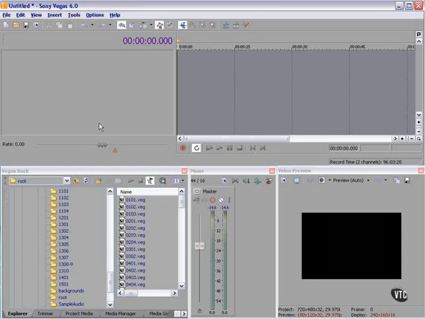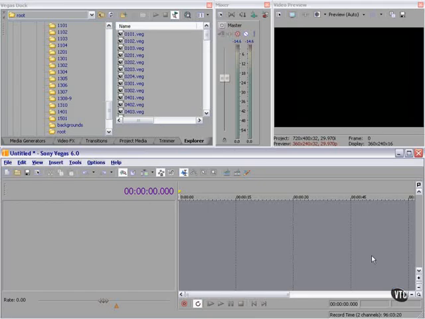Now I'll admit that your screen might not look exactly like this. I've tricked mine out in a couple of different ways that I will be glad to share with you. First of all, what I do is flip everything around because I don't like to be looking down at my video preview. So what I do is change it up by flipping it around. This is how I like my Vegas workspace to look.